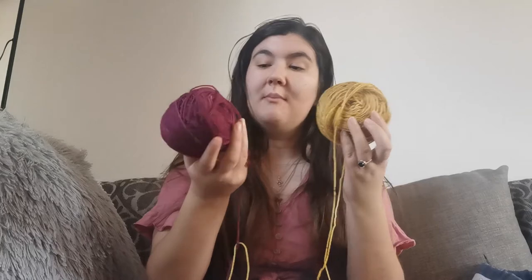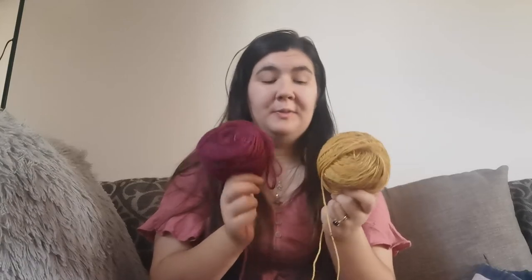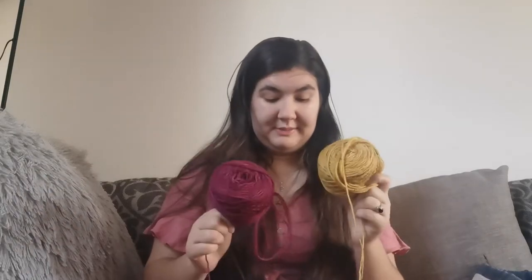The yarn I'm using is my leftovers from my Caledonia cowl. This is Mama Willing Yarns Fab 4 Ply on Vamp and Spun Gold. Both are 100% superwash merino. And yeah, so that's what I'm knitting with this. I just love how these yarns are showing up.